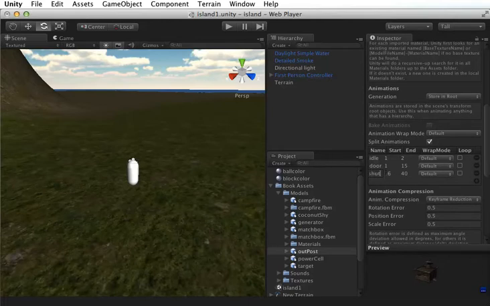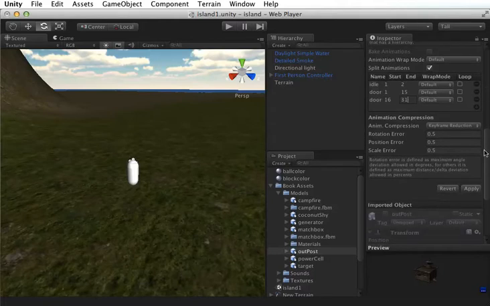Its start animation begins on frame 16, as Unity guessed correctly, but its end point is going to be frame 31. And then we'll leave the rest of the settings as is. Once we have all of these settings ready to go, we need to apply them to that Outpost object. So you'll click on the Apply button in the inspector window.